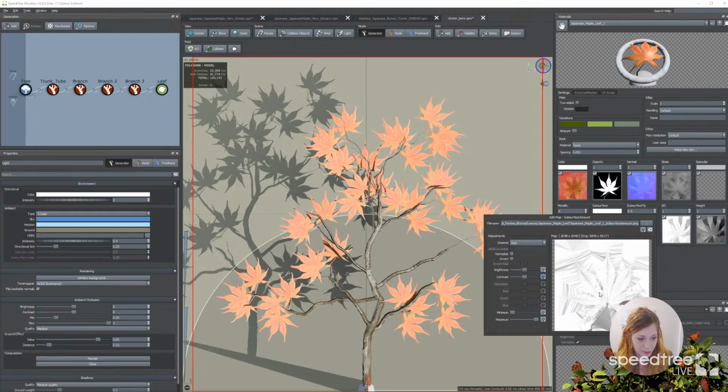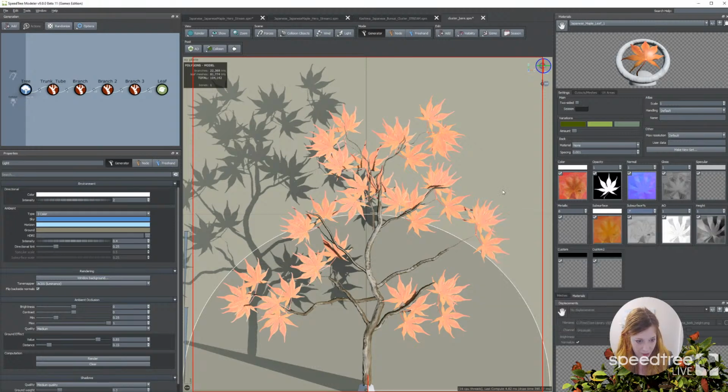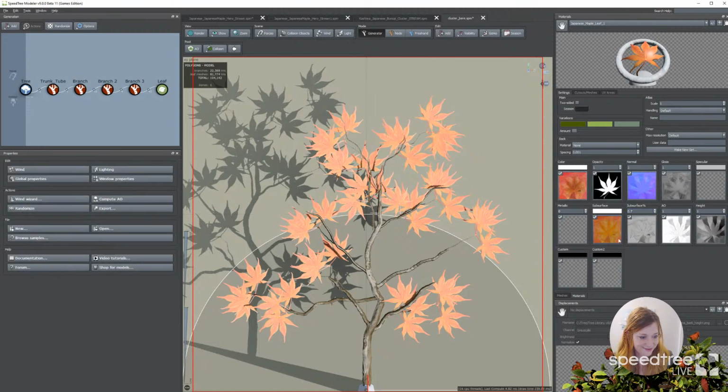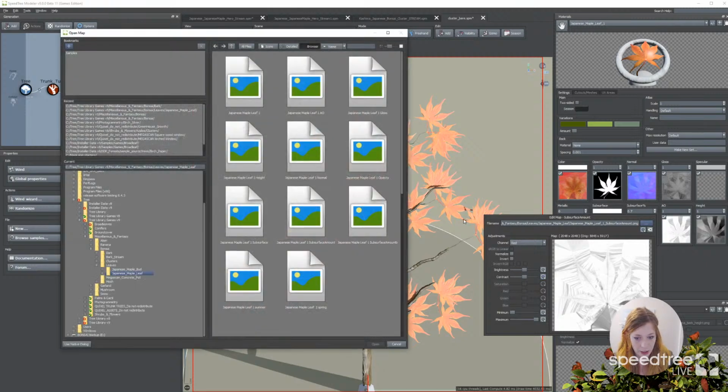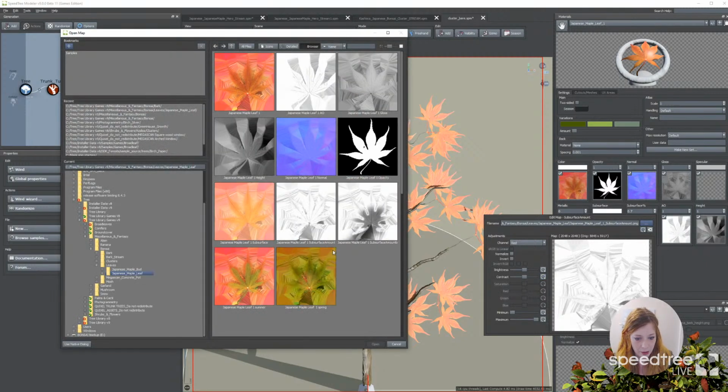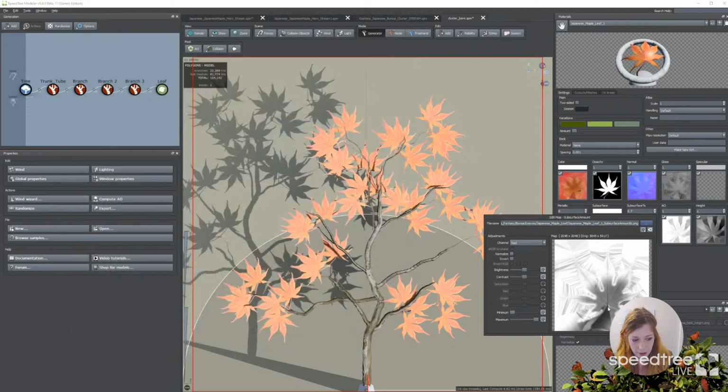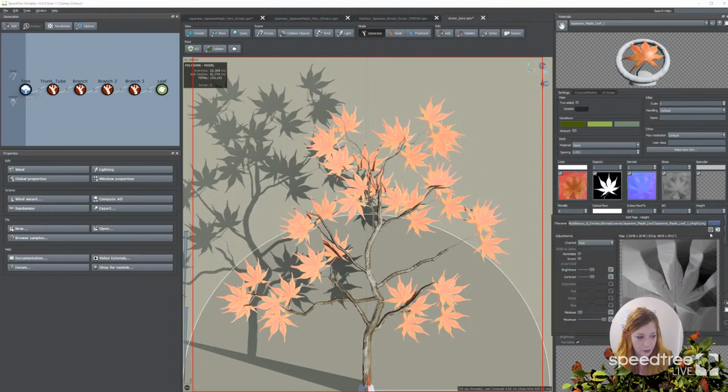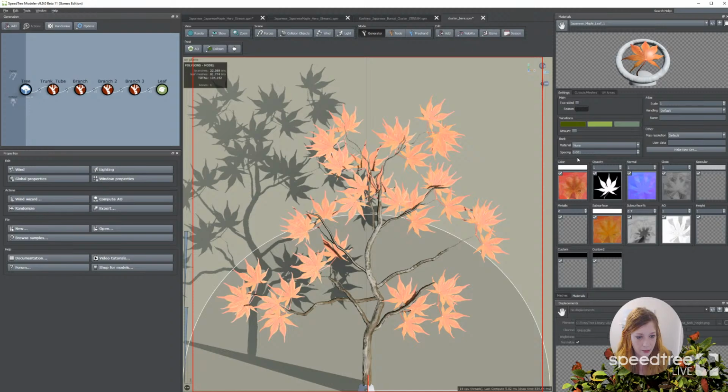This map is just mostly white, and I like a nice bright subsurface. A good trick to do with your subsurface is to actually add a gradient on top. This was one that I made in Photoshop, where I painted in a little bit more subsurface so that the tips of my leaves can get light on the back and then they fade out. I don't need the height map in there whatsoever.